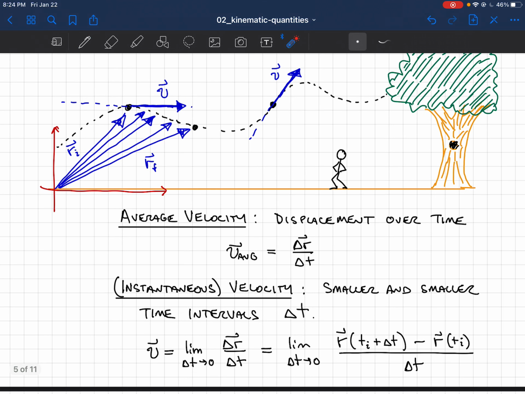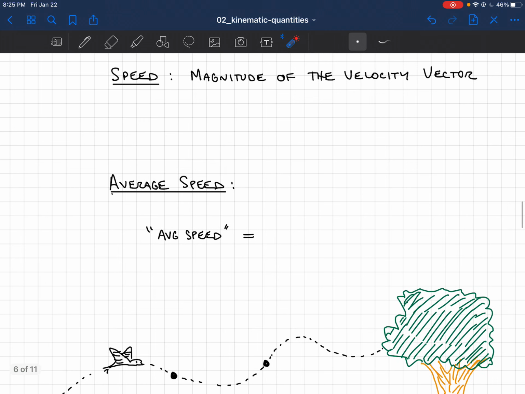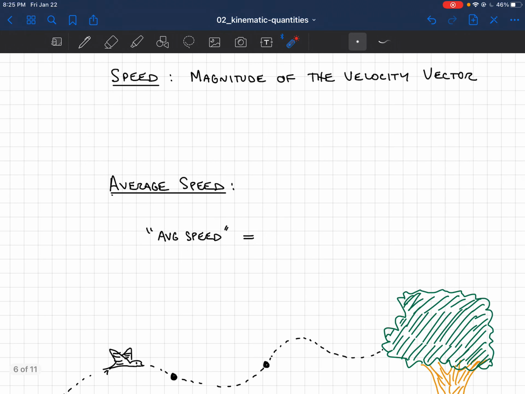So just using this definition, basically using the definition of average velocity, allowing the time interval to get smaller and smaller, we come to a very important idea, which is that the instantaneous velocity vector at a moment, the t initial in this case, points tangent to the curve. Important point. Okay, so we need to define just a couple more things about velocity before we move on to acceleration, and these are just definitions. You have to remember what they are.